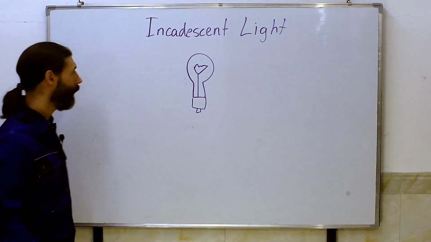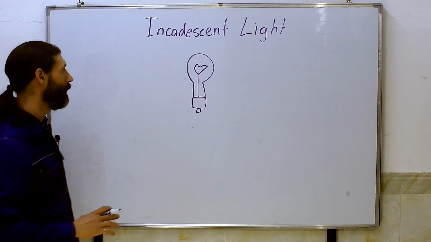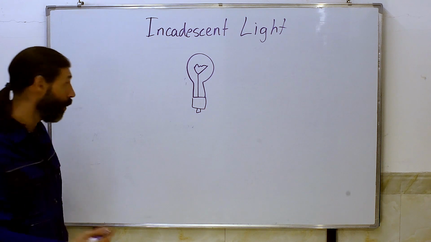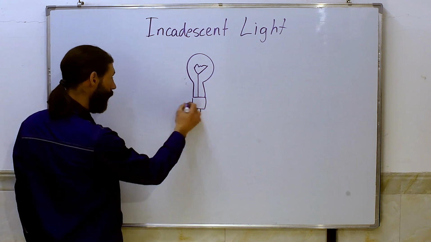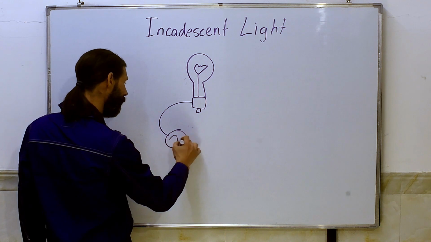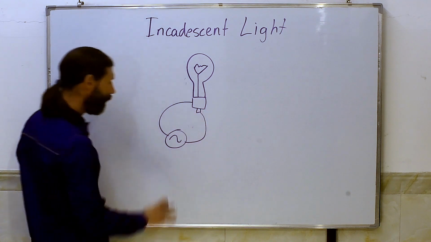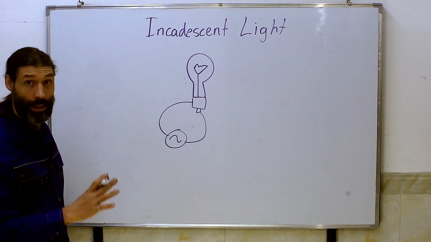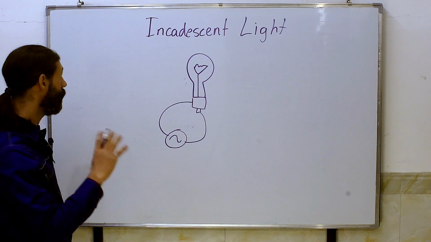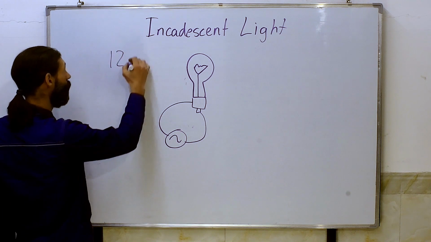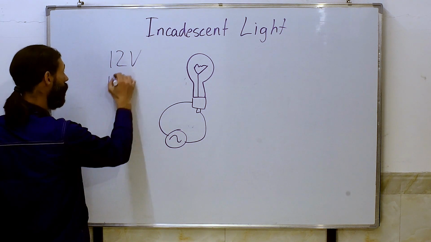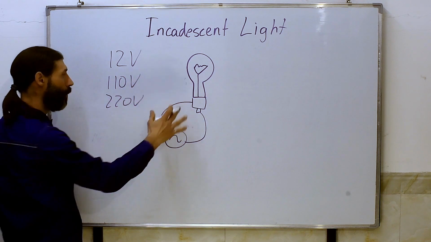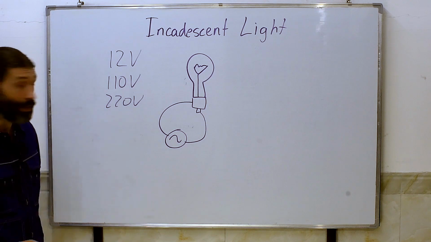All right, so we've got an incandescent light bulb. Now how do we use an incandescent light bulb? Well, we connect it to some voltage source. Now that can be either AC or DC, but essentially we just connect some power up to a light bulb and it works. Now light bulbs come in certain voltage ranges. So if you buy a 12 volt light bulb, connect it to 12 volts. 110 volt light bulb, same thing. 220, same thing. Match up the voltage, light bulb lights up, that's it, nothing special.